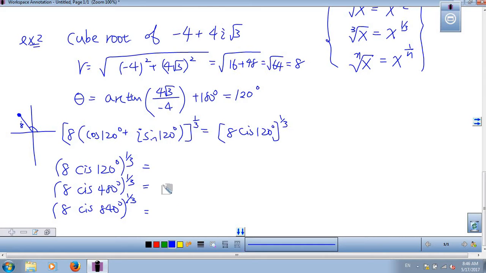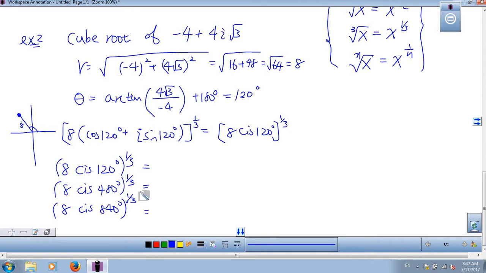Hopefully that explains a little bit. Let's go ahead and do the mathematical ones. Every time you take roots, you need to remember to get at least that amount. If we're taking the nth root, we need n distinct roots. So if we're taking a cube root, we need 3 roots. Instead of just 8 CIS 120 degrees, we have to use 2 more, including the CIS 120.